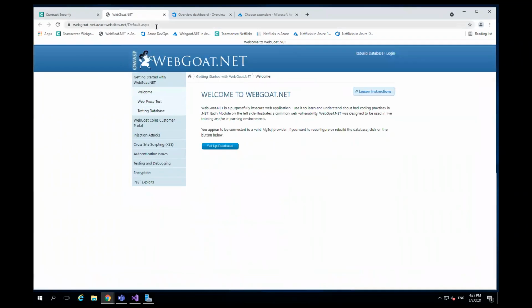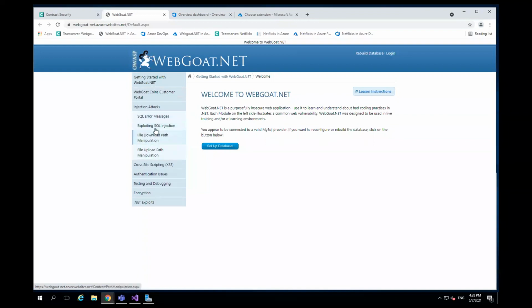I've got another version of the application. It's actually running on that WebGoat.net app service that I showed you all in the portal a couple of minutes ago. There's been no changes to the application. The agent is running inside of both instances of the application, and one agent is marked as production and the other is marked as development. That's the only difference. The development agent just has slightly different marching orders.